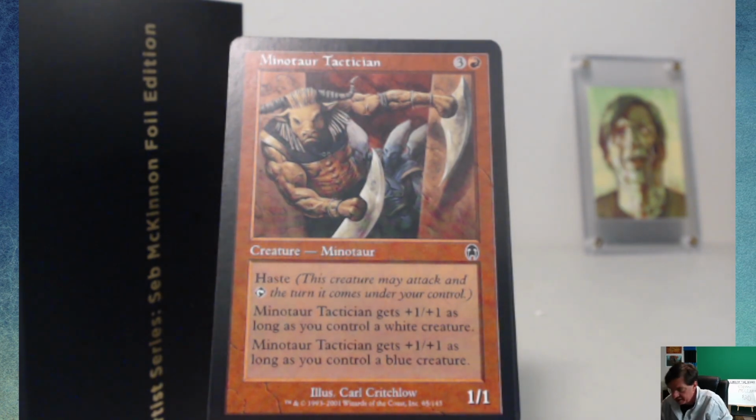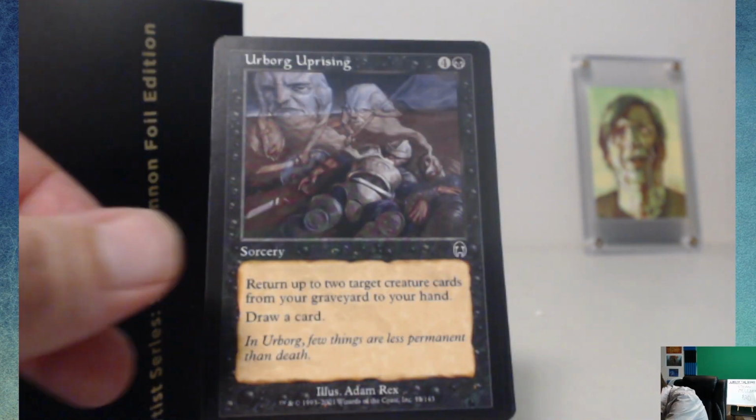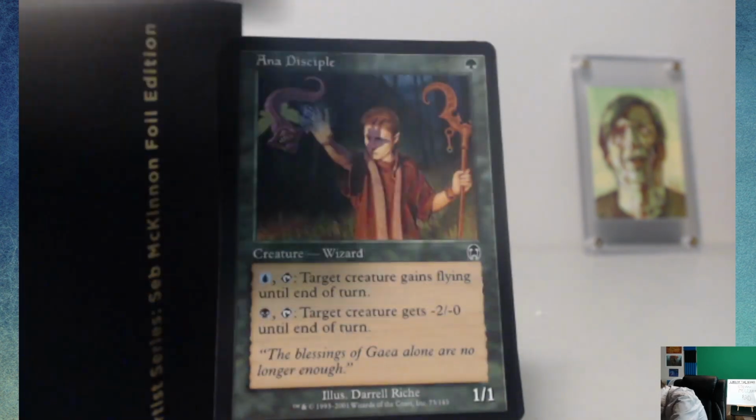Oh, this guy's garbage. 4 mana for a 1/1 with haste, but he gets +1/+1 if you have a white creature, +1/+1 if you have a blue creature. So at best, he's a 3/3 haste. He's just trash. Two of them, man. Come on, dude.